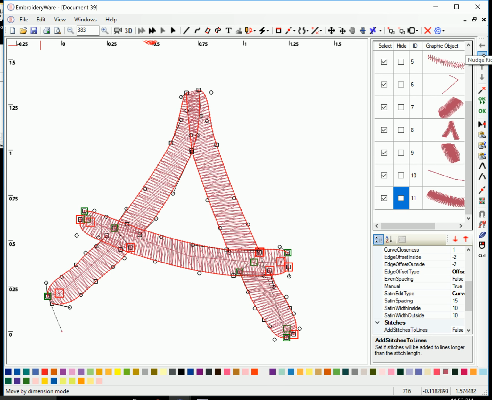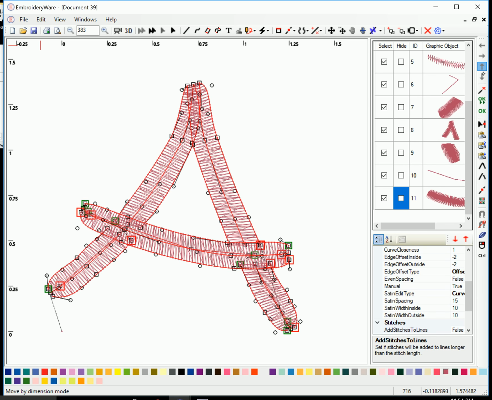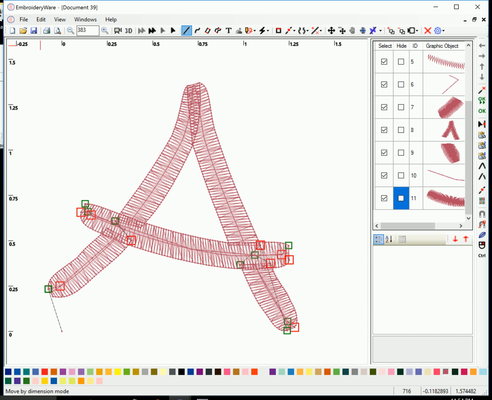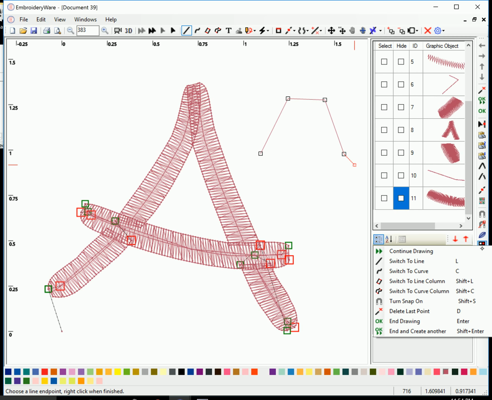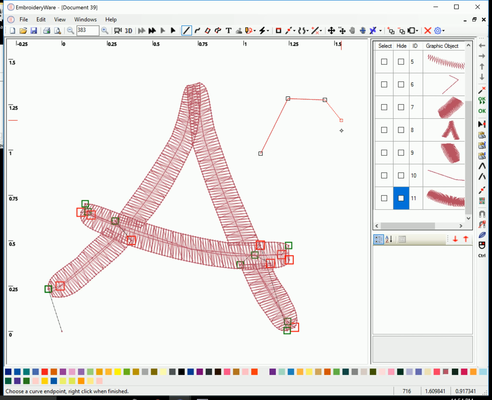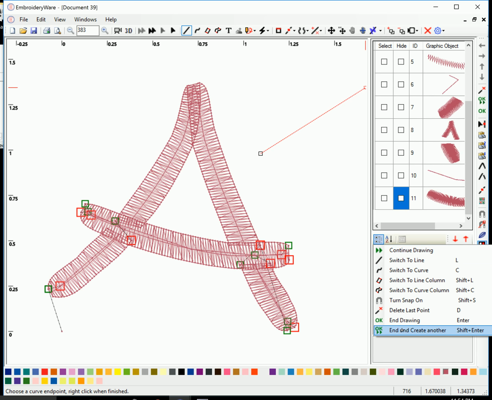Now this here we saw before was just similar to delete last point, which you can use D on the keyboard for while you're drawing. You can use the right mouse button here in the tablet menu if you're using a tablet to delete the last point. So that's what this is about here. You can also use this button directly, which ends up being easier than using the right mouse button menu item. At any rate, that's what that does.